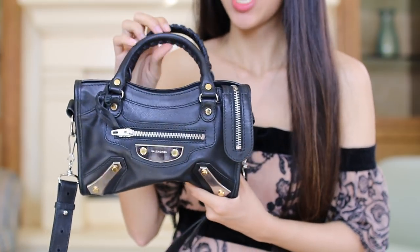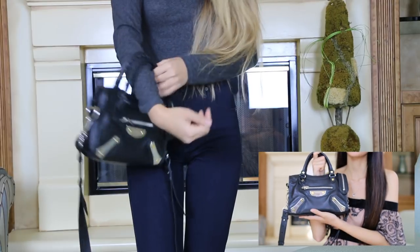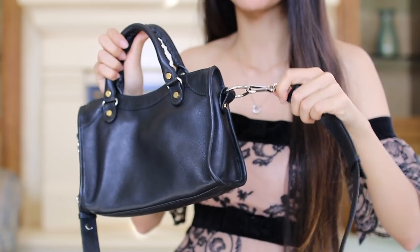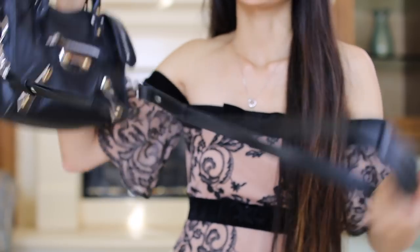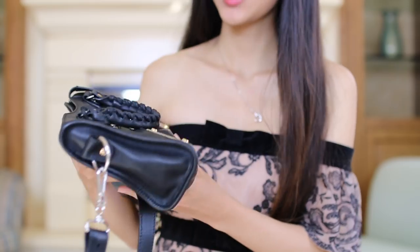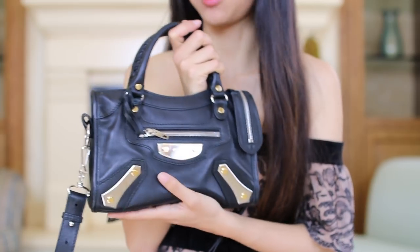Another reason I chose this bag as my favorite is that the inside fits a lot more than you would think. It goes with a lot of things, and on the days when I don't want it to look so flashy, I just turn it around and carry it so it looks like any regular black bag. The strap is detachable so you can carry it on the crook of your arm or just hold it, but with the strap you can wear it cross body or on the shoulder. I've used this bag almost every day for the past few months and it's barely shown any wear.